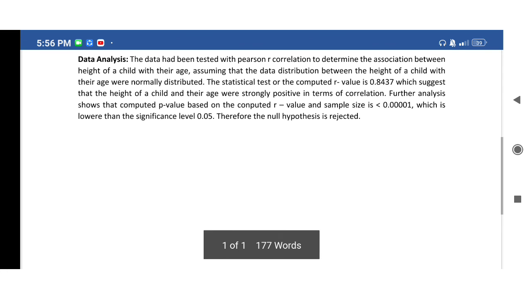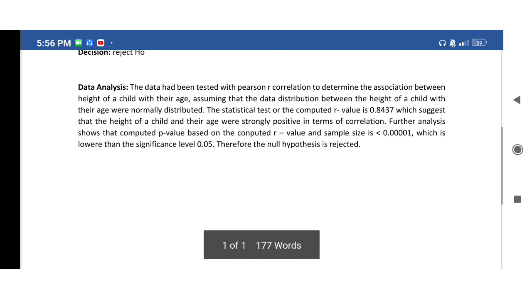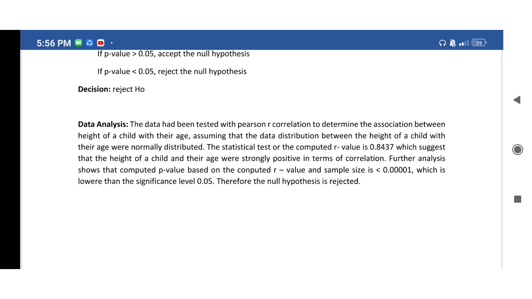Further analysis shows that the computed p-value, based on the computed r value and sample size, is less than 0.00001, which is lower than the significance level of 0.05. Therefore, the null hypothesis is rejected.